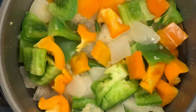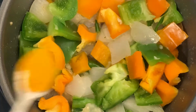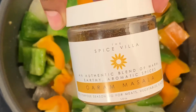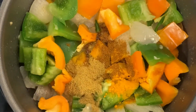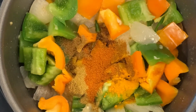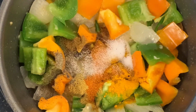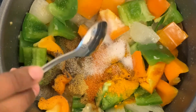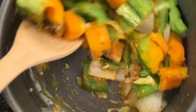And now for the good stuff, our spices. We're just going to hit it with some turmeric, a whole lot of garam masala, coriander, red chili powder, cumin, a little bit of black pepper, some salt, and finally some sugar to really round out all of that great flavor.